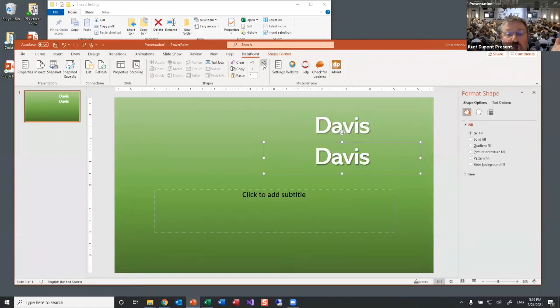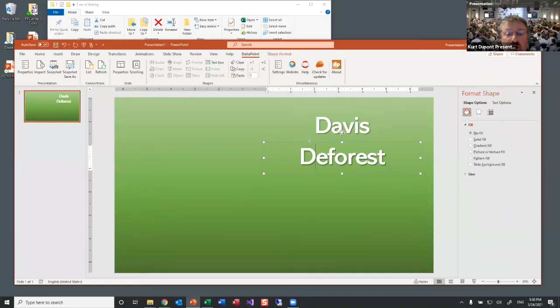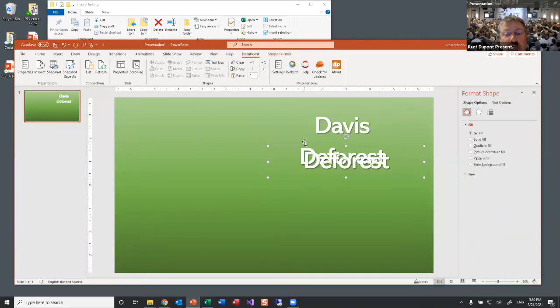I click the +C shortcut here in DataPoint, and that brings me automatically to the next column. If I want to go to the next row, I can do the +1 or the -1 to go back, and so on. So first name, last name, that's linked. Let me delete this one. And then duplicate again this text box.